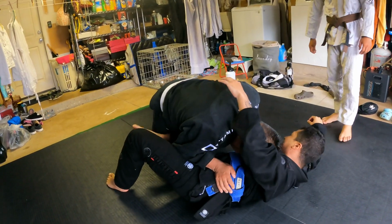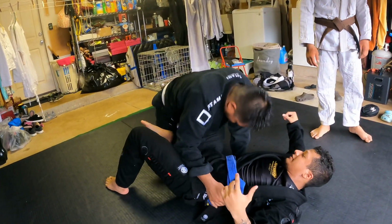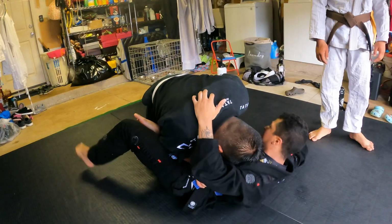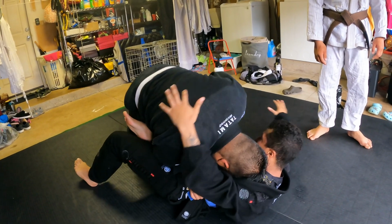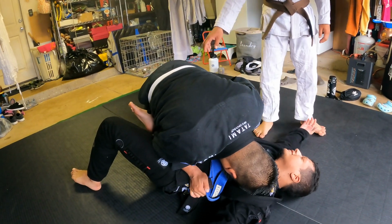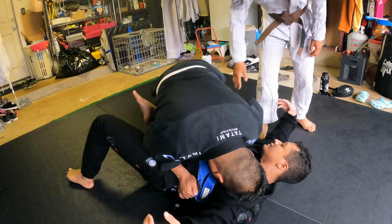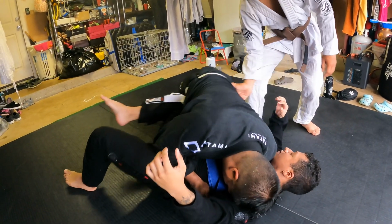Now start getting on your toes. Support your weight with your right forearm and get on your toes. You have to pin his shoulder down, and then kind of come to me a little bit. Don't finish the pass yet. And when his knee's kind of tight, now start to walk his hips the other way. Push him away, push him away.